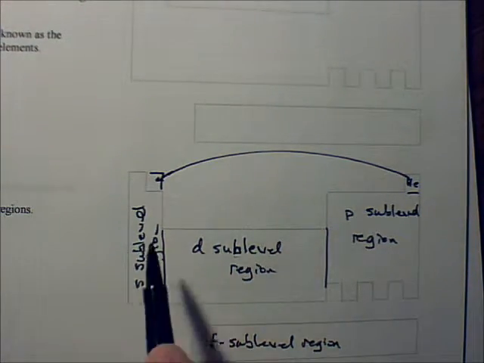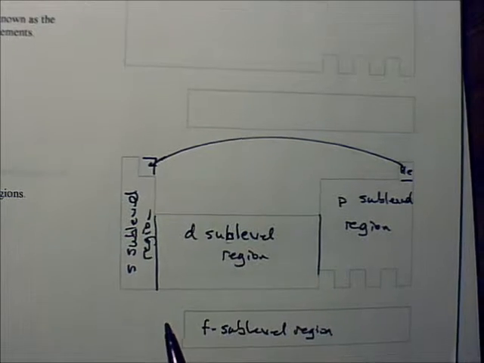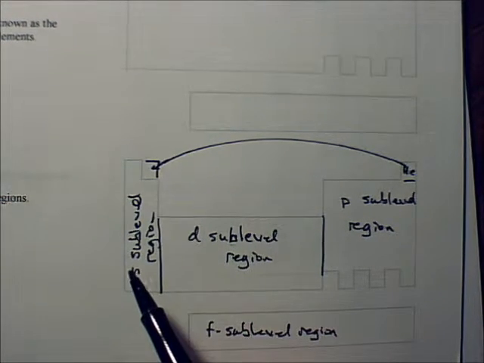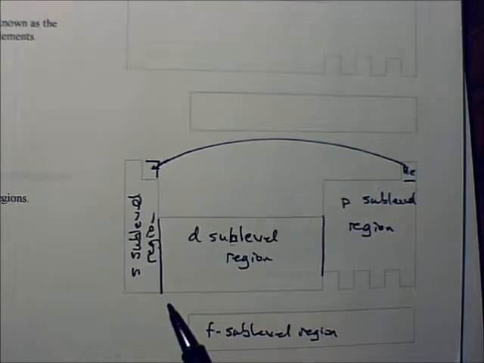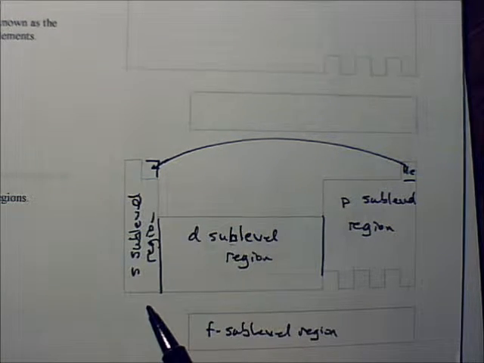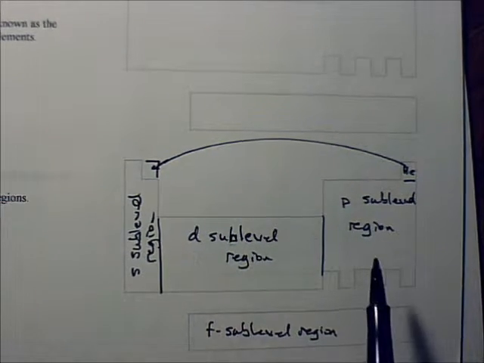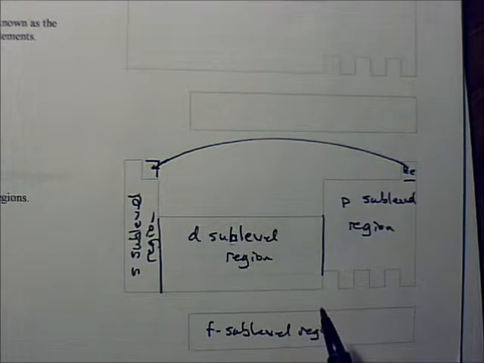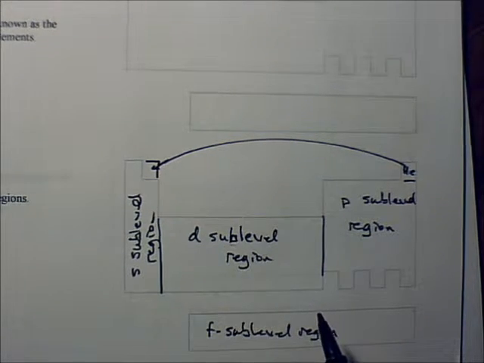All right, so if you have a periodic table labeled in this way, now that doesn't mean that these elements are S sublevel region elements, but their location represents filling of that sublevel and will help you write the orbital notation properly. Okay? So that's why we did this, so you know where those are. You need to memorize this periodic table. If you did it at home and you labeled it, you should be halfway there memorizing it, maybe all the way there in memorizing it.